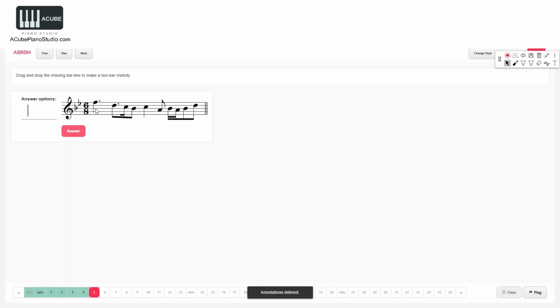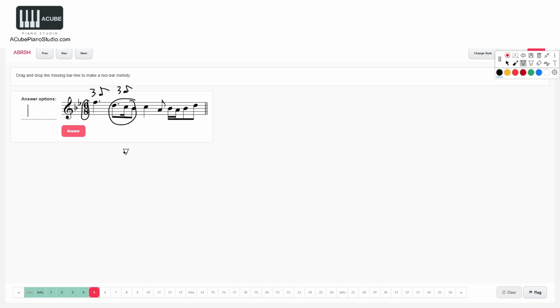Let's move on. So this is 6/8 time. Where should I put the bar line? Wherever you have a dotted crochet, it is equal to 3 quaver beats, right? And how many quaver beats do we need in a bar? Well, it is 6/8 time, so it's 6 quaver beats in a bar. So it's 3 quaver beats, and this is also another 3 quaver beats.